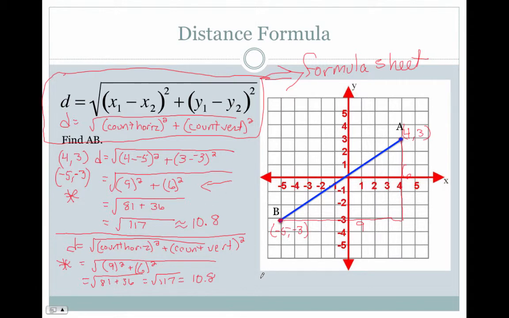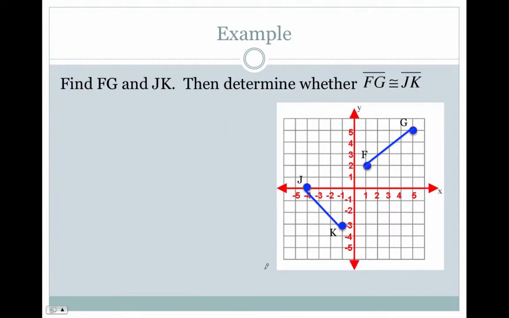All right, and like I said, pause anytime you want. I'm going to go to the next slide. All right, we're going to try two of these. Now, I usually use the counting method, so I think what I'll do is do the counting method on one and the subtract method on the other. And we're trying to determine whether they're congruent, which means we want to see if they're the same length.